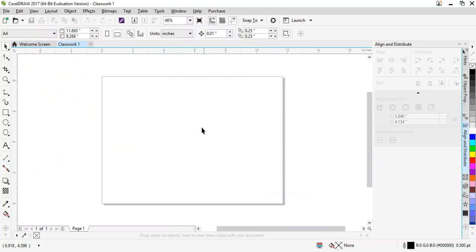So our document starts. So this is the document. Now on opening this document, if you've done this, I want to really congratulate you. You've gone a far way. Now what I want to do is just explain what the interface looks like for you so you understand. Like I said, on CorelDRAW, this area right here is called the workspace, and inside here is called the printable area. So anything outside here will not print.